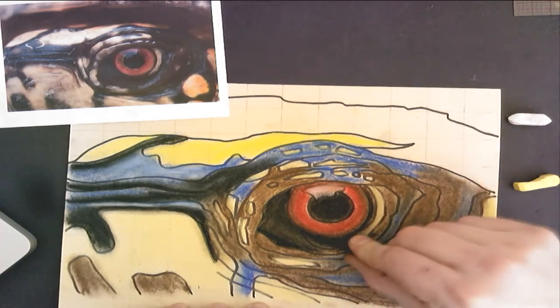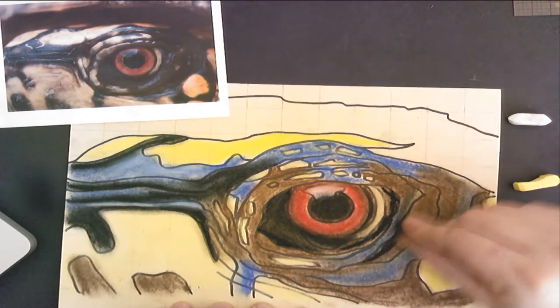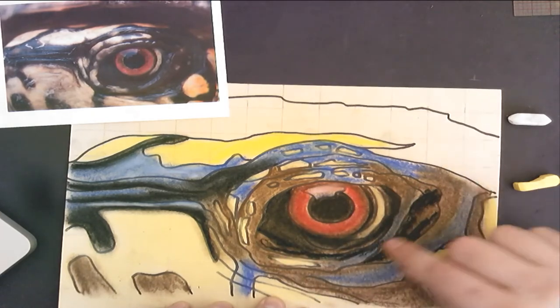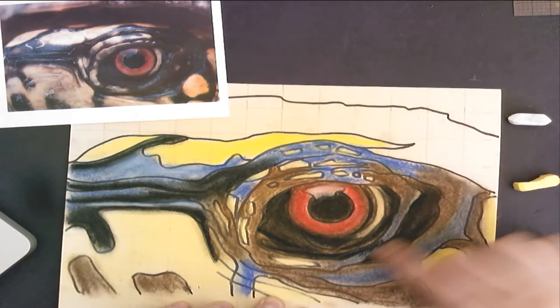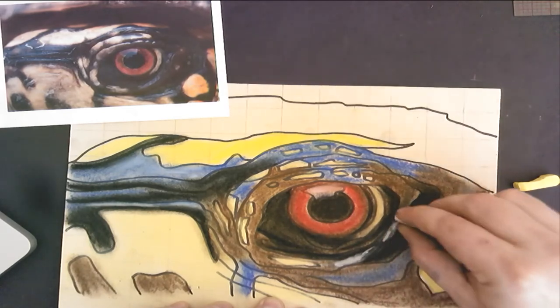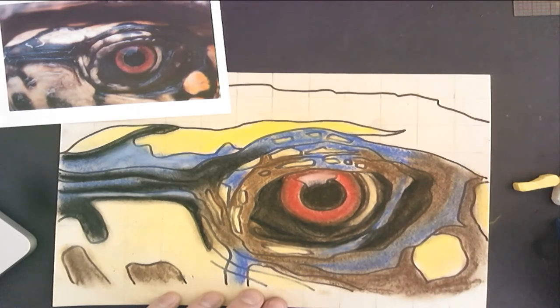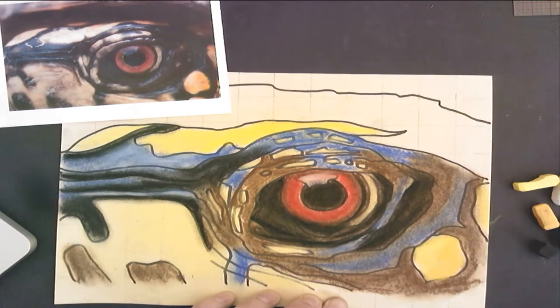I'm going to go ahead and go about 400% faster than what I was before. Again, I'm just adding shadows where I see shadows, and I'm adding highlights where I see highlights. Sit back, relax, and enjoy the show.